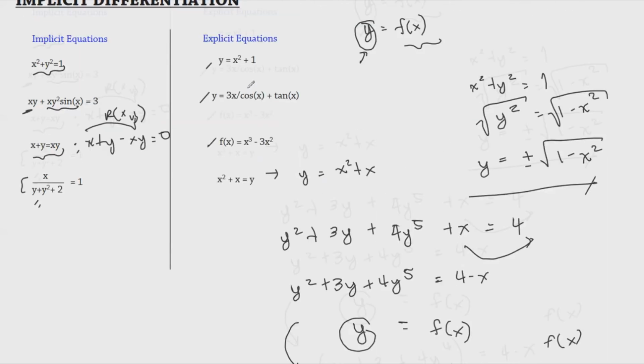form. Now, to understand better, let's just take this first here, x squared plus y squared is equal to 1. That's actually an equation of a circle. Just to explain a little about this implicit differentiation. Now, remember, we're differentiating. Before we start differentiating this, let's have some review of your differentiation of explicit equations.